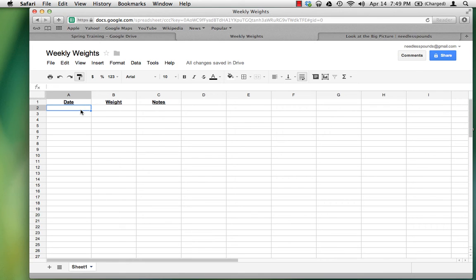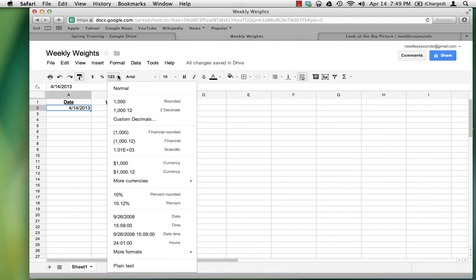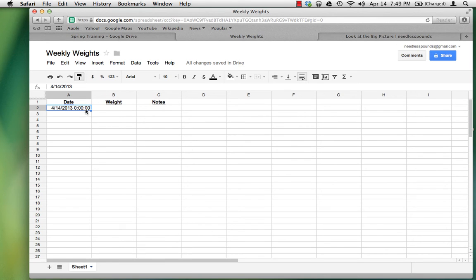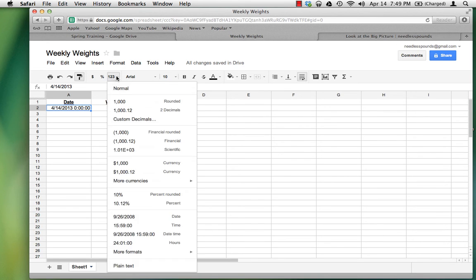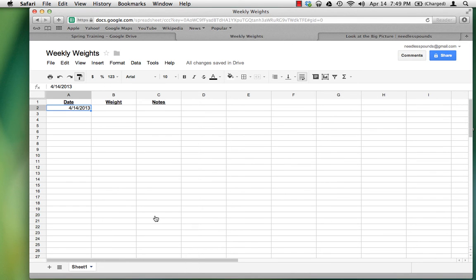If I'm going to be putting a date into a spreadsheet, let's say today is April 14th, 2013, I'm going to do 4/14/13 and push Enter. And you may note that it puts in the 2013 for me. You can change the way a value is formatted in a spreadsheet by looking at the various types of formatting possible. You can include dates which have dates and timestamps. You can include dates which are much more or much less detailed. I'm just going to stick with the typical date that we had before.